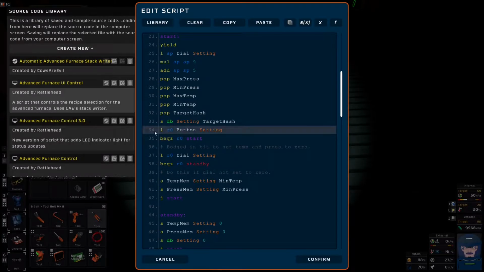Then we load into register 0 the value of the push button, which will be 0 unless the button is pushed. If it has been pushed, it'll be a 1. So if it's equal to 0, we just go back to the start, start the loop over. If it's not equal to 0, we continue past this.